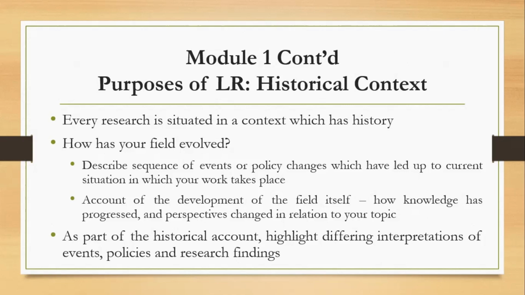And usually the historical context, for instance, is given when you are writing the background to your study. So you understand when I say that literature review sometimes can have one chapter, but the literature review is found in every chapter of your work. So if you've done a very good literature review and you are writing a background to your study, you can take your readers through a quick historical journey through the research so that they will be able to understand the background where your work is coming from.